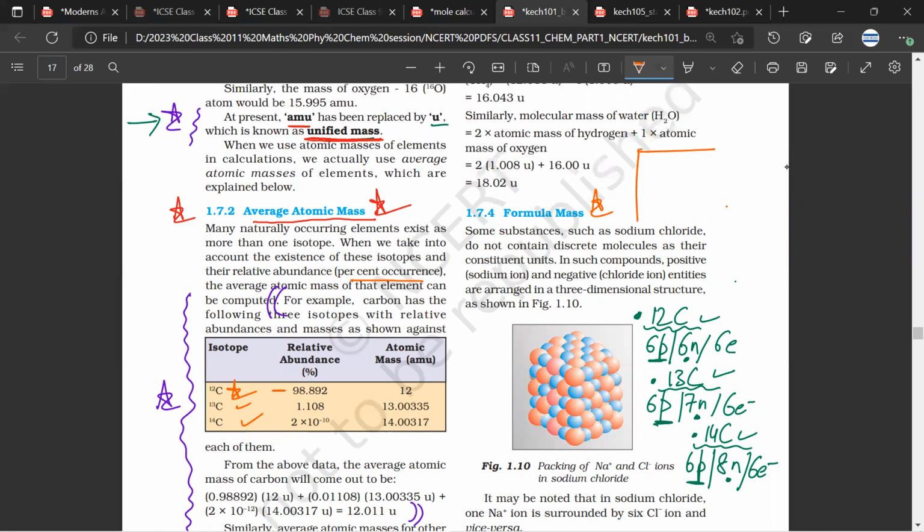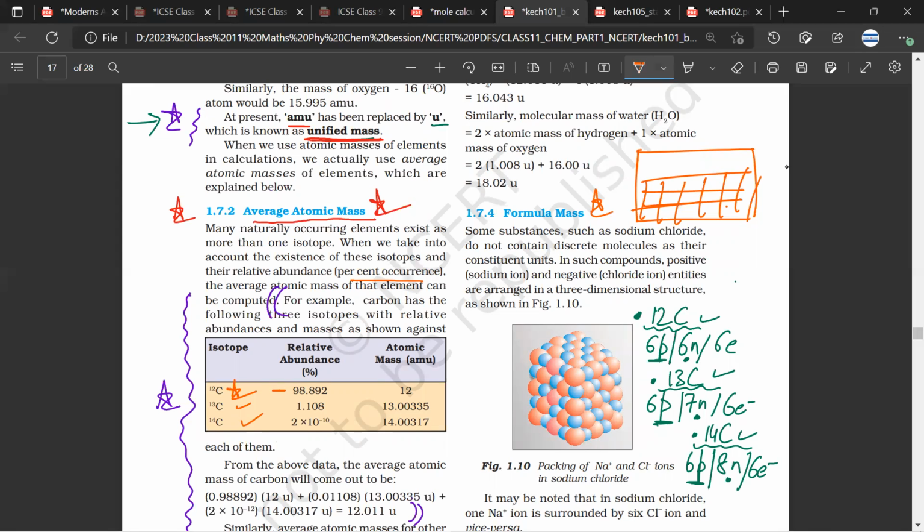Let me state this again. When I'm making a periodic table, all the elements are there. Because the atomic number is given as per the number of protons, and the number of protons is equal to the number of electrons for a neutral atom, each element would get a unique number. But the problem is when an element comes in two or three or more flavors as per the number of neutrons, what is the mass that I give to a particular element?